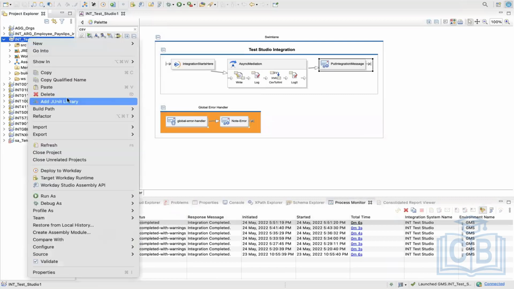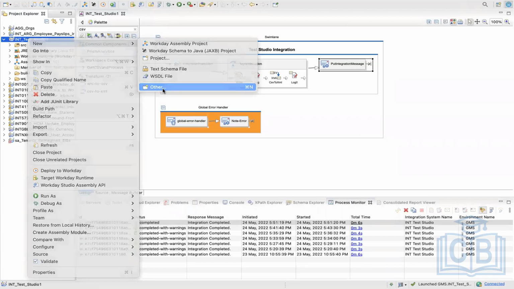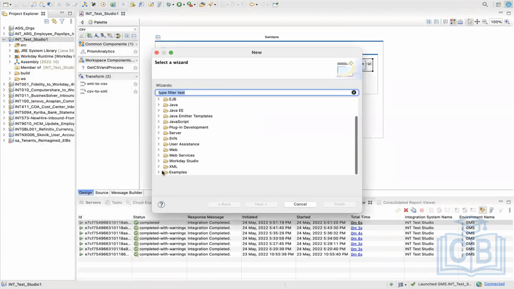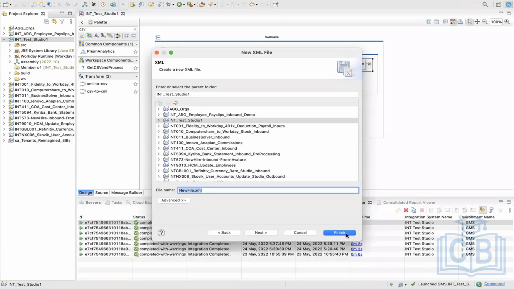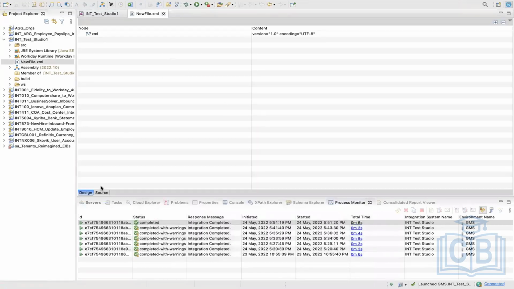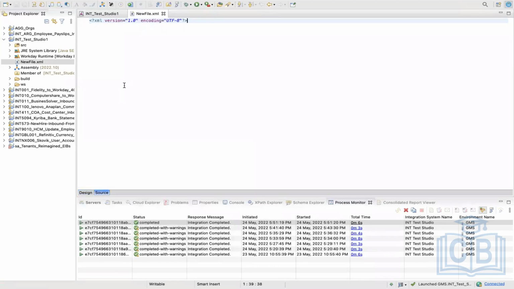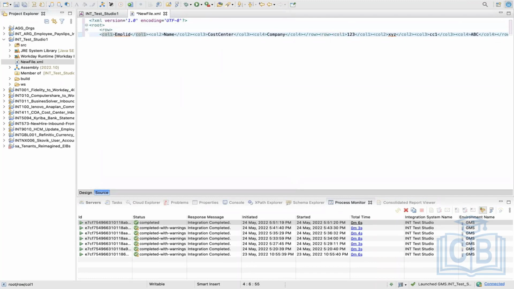In this project itself, you can say new, other, and then go to the bottom, select XML and XML file, next, and finish. Right, source and control A, control B. So XML has an alignment, right? So to do that, you do it like this.